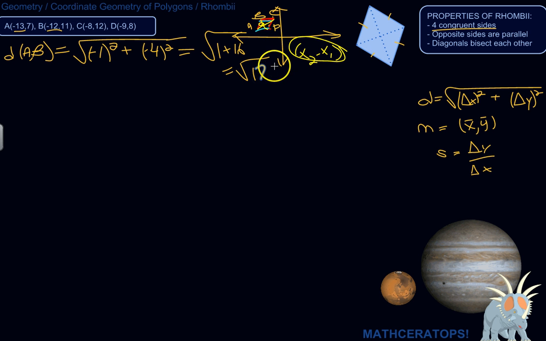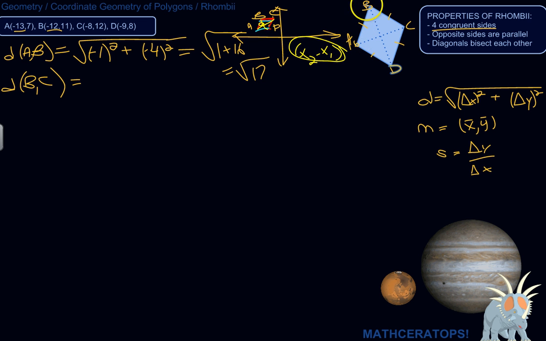And let's just leave it as a radical instead of a decimal. I'm fine with that. Alright, so if we get a square root of 17 for the distance between B and C, and then C and D, and then D and A, then we will have shown that all the sides are congruent. So let's see the distance from B to C. So I'm going to label this little diagram over here so we kind of see more what we're going for.